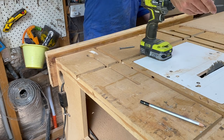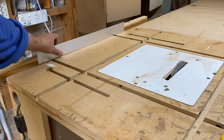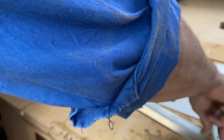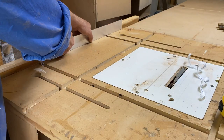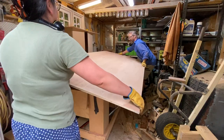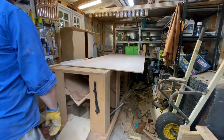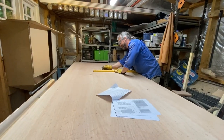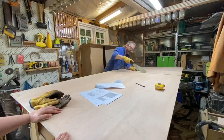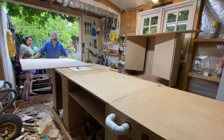To rip the ply exactly where I need it, I added a temporary fence straight to the side of the table. To get the measurement exactly right, I added a strip of aluminium — I'm going to use this again later to make the tool rest, so I just taped it on temporarily. After I got the fence sorted, I got my wife to help me bring in the full sheet of ply to see if it would have enough room to feed out after the cut. Turns out it didn't, so I moved the bench down further towards the door to give it more space. I figured the only way this would work is if I cut down the sheet first before trying to rip it — cut a bit oversized so I could tidy up the ends on the power saw later. Once it was a manageable size with the temporary fence in place, we could finally make the first official cut.